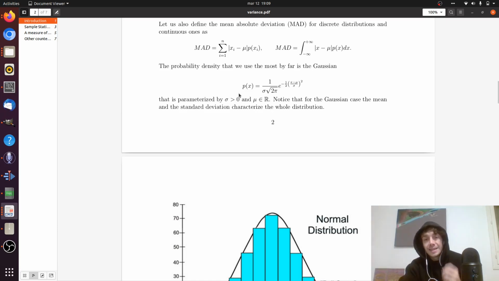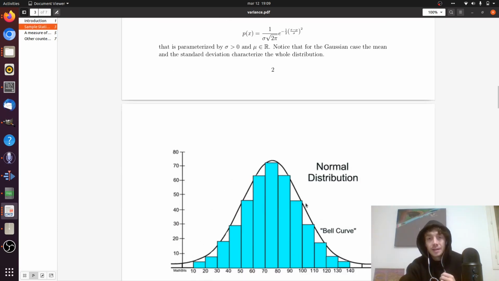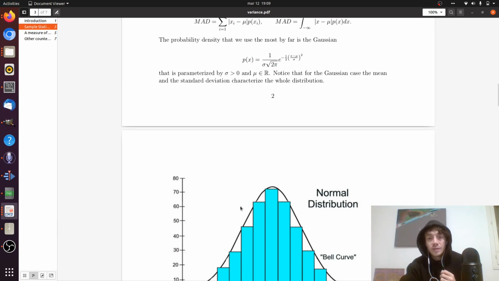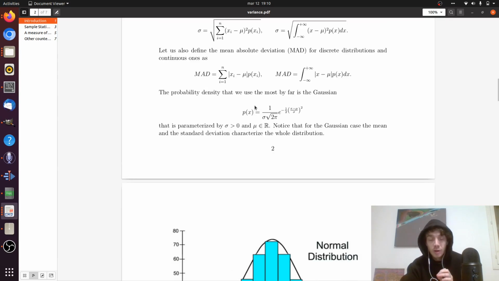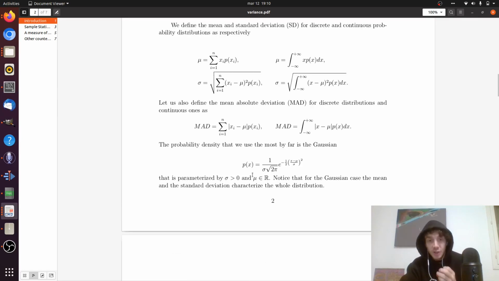So this is a probability density function. You can see it here in black. And this is the mathematical equation that gives you this function, if you plot it. We say it is parameterized: there are two real numbers that define it, called sigma and mu. These are not called sigma and mu by chance, because if you compute the mean of this probability density, it's going to spit out exactly mu. And if you compute the standard deviation of a Gaussian probability density, it's going to spit out exactly sigma.